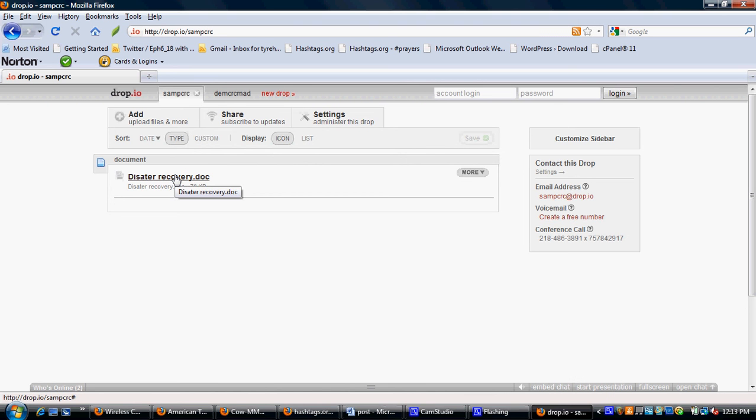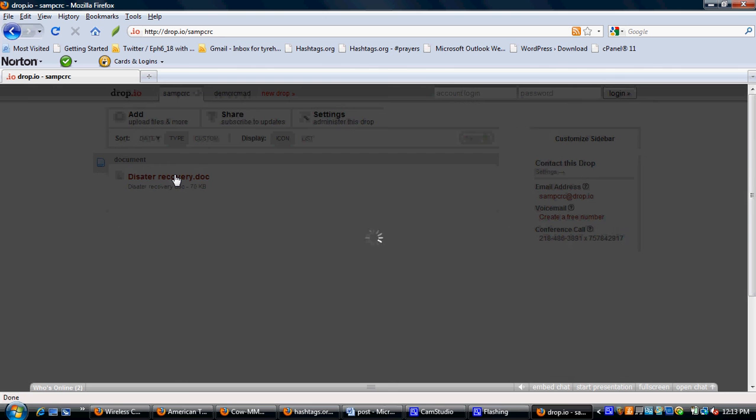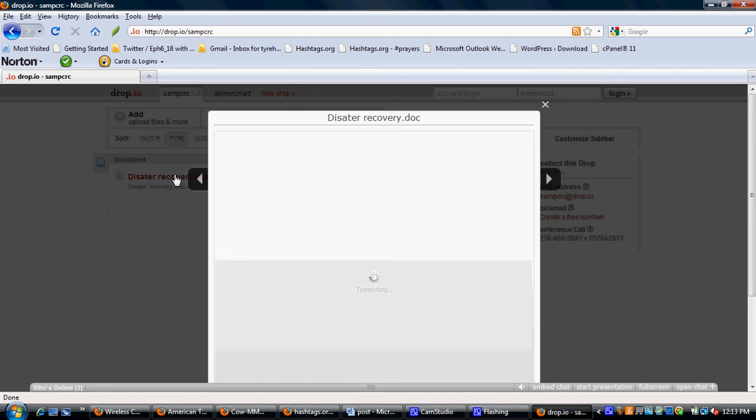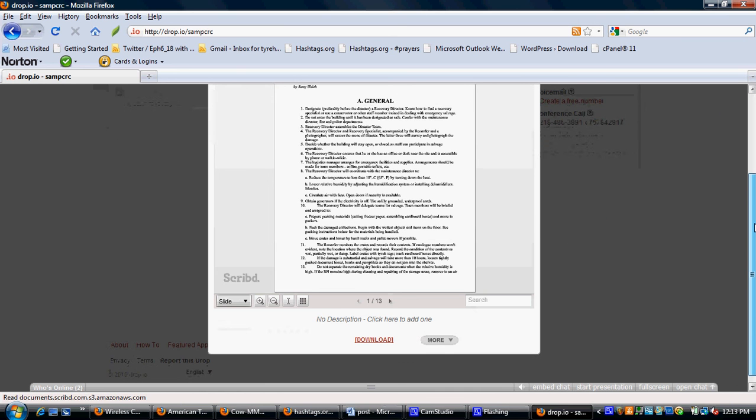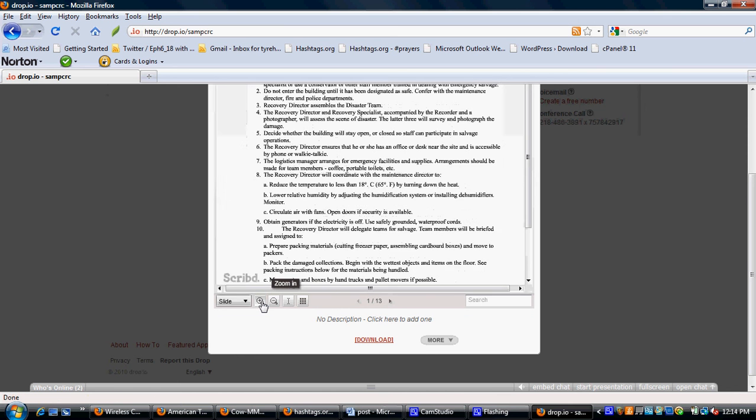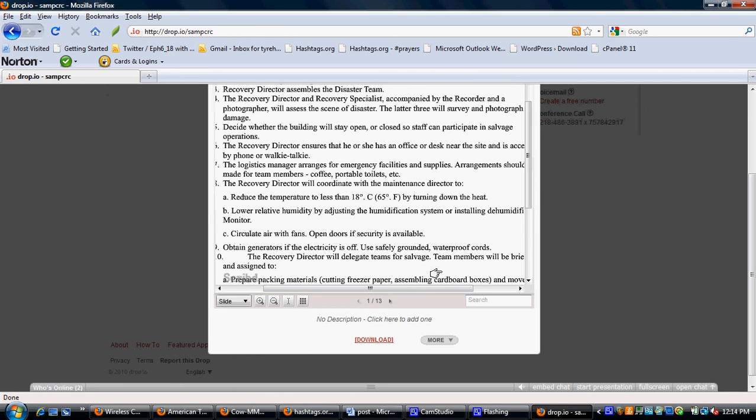And I can download it just like I did before when I was testing it, and I can print it, and I can save it. Downloading it here if I want to. View it as I need, and there you go.